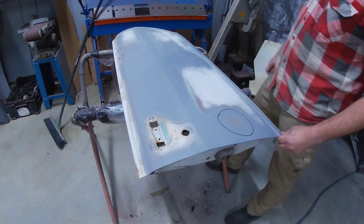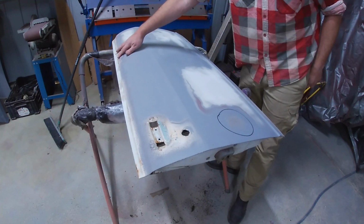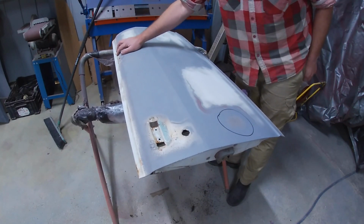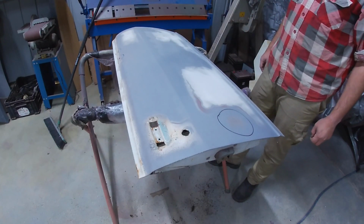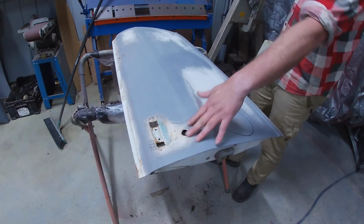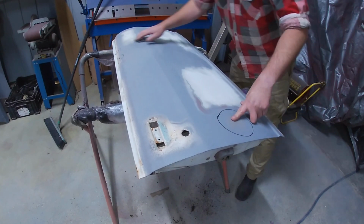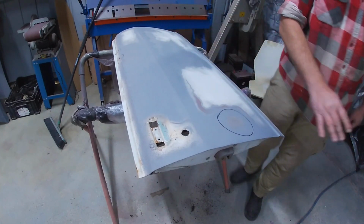And then there's some weirdness going on down here, and obviously same as the other door, where the mirror was, it's raised and nasty. It's actually 2 sets of holes there, so it's had 2 different types of mirrors on it before. So yeah, I think first off I'll strip this back and find out what's going on here, and then I'll sand this with the DA and have a look, and then tend to that and this and all of this mess.